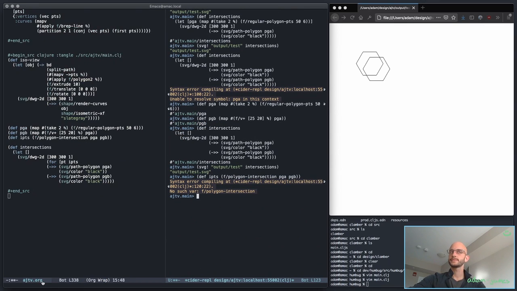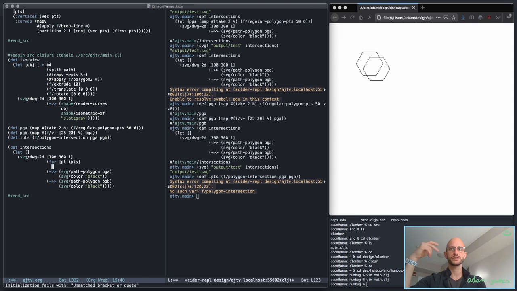Okay. I goofed. So that's fine. I have to reload this and then load the file again. But I may as well finish this line here. So for point and I points, it's just going to be 2.